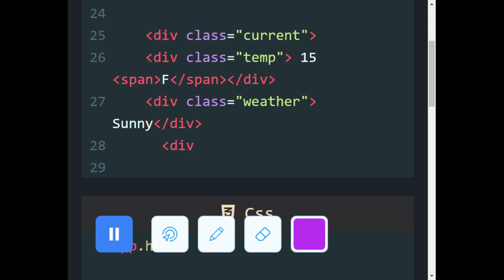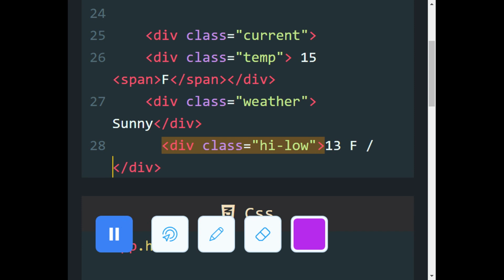Then we will call another division, which we will name high, low. That's the weather at its lowest temperature, what could it be? And at its highest temperature, what could it be?